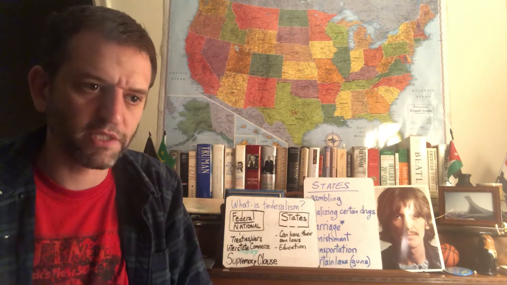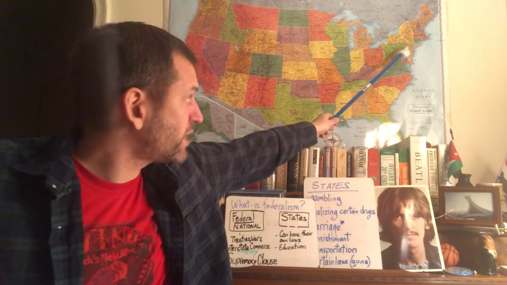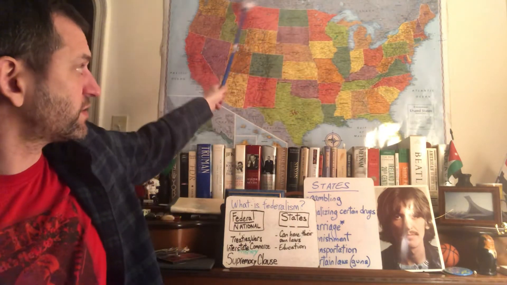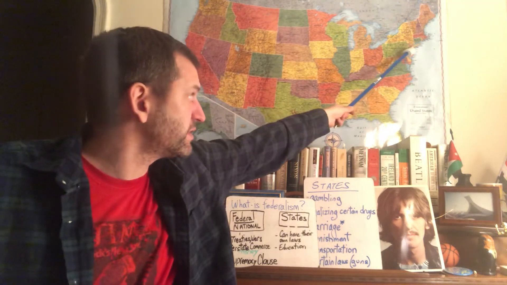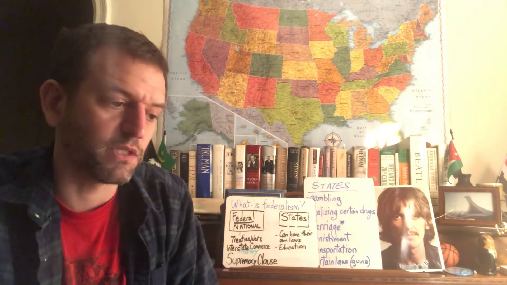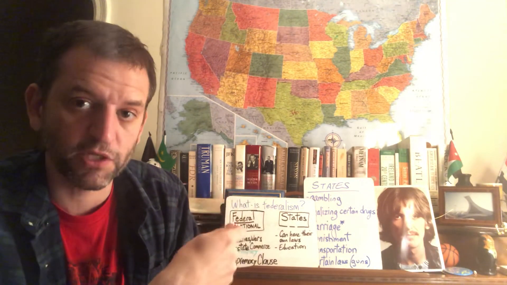And last but not least, if you're wondering where is the federal government — who are they? The federal government has three branches: legislative, executive, and judicial. Within each branch, there are thousands of people who work there. The federal government is based in Washington, D.C., right here. But there are federal government offices throughout the country because the federal government serves all 50 states. There are federal buildings right here in New York City — federal courts, federal prisons, federal museums, national park sites. Those are run by the federal government, like Federal Hall, which we visited on a class trip. Federal Hall was originally the site of the first capital of the United States. It is run by the National Park Service, which is part of the Department of the Interior, which is part of the executive branch of the federal government.